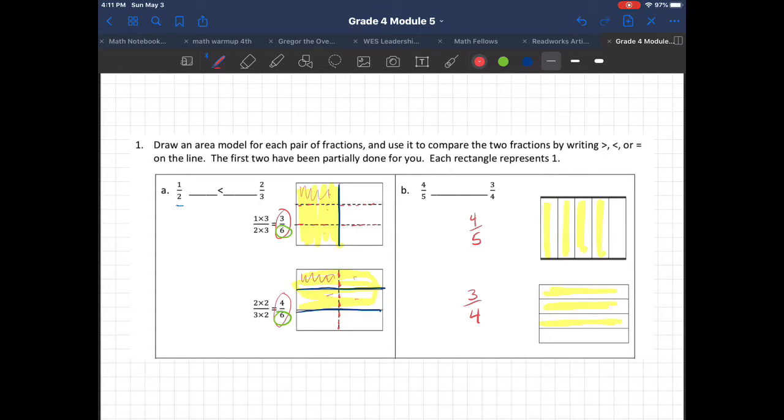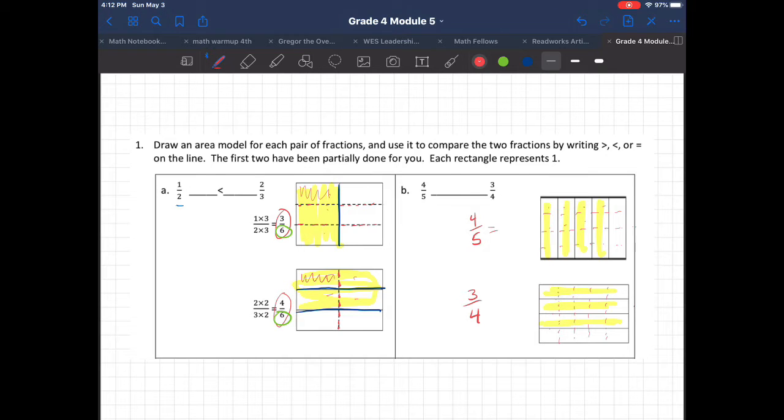So our dotted lines just match up. So for this top rectangle, I'm looking at where these lines here, we've got 3 lines to make 4 sections. So we're just doing that. So now these dotted lines on the top one match the solid lines here. And for this bottom one, we're gonna do dotted lines that match the top. And now I've got same size pieces.